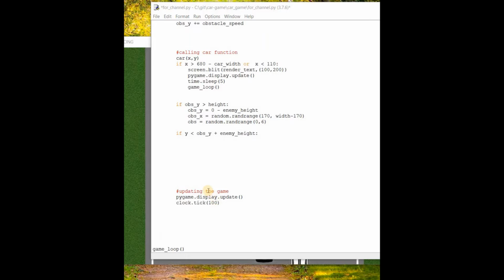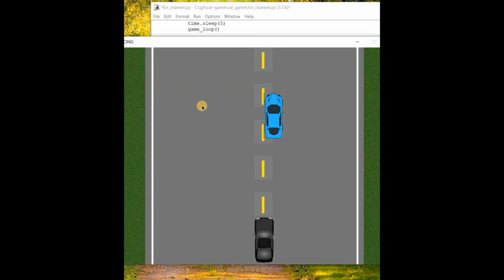So here you can see the y value will be... I think it's 1 second. Okay, if you look at the game screen, the total height of the screen is 600 and the car height is 125. So now we can understand that the car is at 470 y coordinate. Whenever the enemy crosses the y coordinate of a value greater than 470, only then do we have to make some inner condition. I hope that is clear.